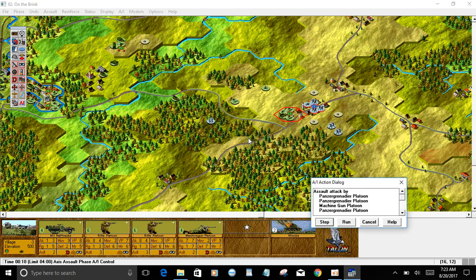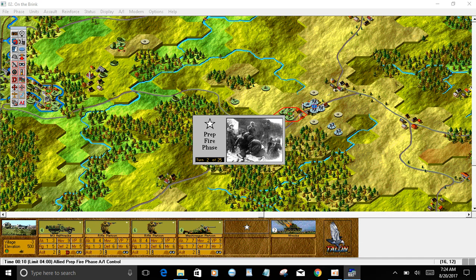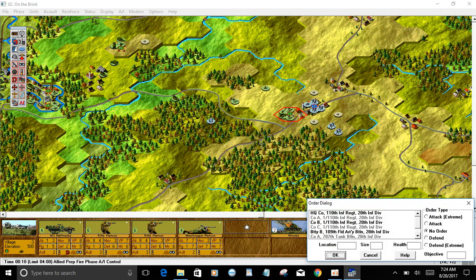German assault. Ooh. Assaulting my position. So I guess they're coming out of the village, assaulting my defenders. Yep. Okay, no effect. No effect, no effect, no effect. Attackers, no effect, except for one Panzergrenadier platoon disrupted. Okay, interesting. Is that the effect of my having done an extreme defense? I'll have to figure out why this is happening this way. German mechanized phase. All right. American prep fire phase.